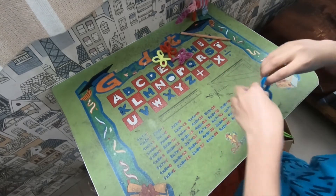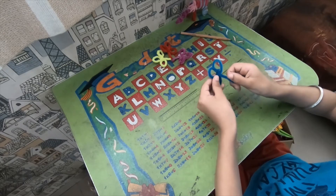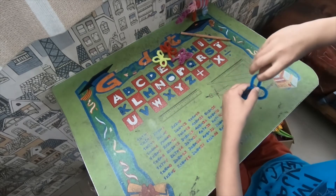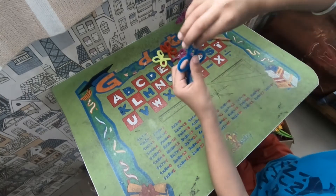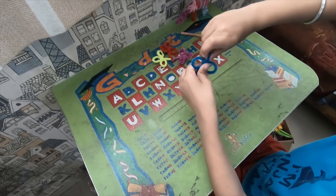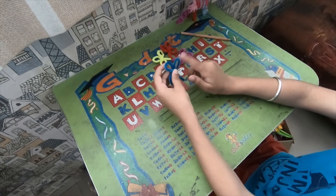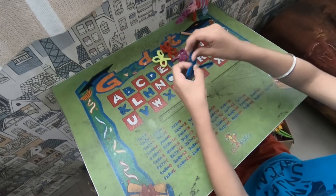If you like it like this, then you are done. But the thing is that this stem is not locked — it can come out from here whenever. So to avoid that, you have to twist the upper part of the petal like that. But now we have a problem: this petal is small and these two petals are big. We are going to twist it — that's the solution.